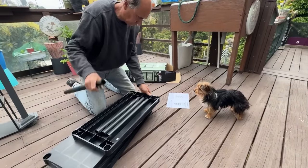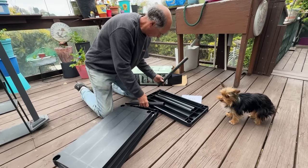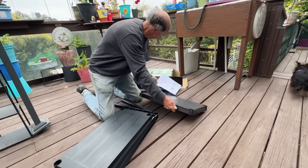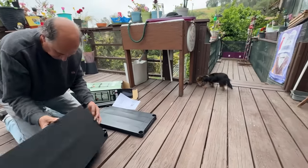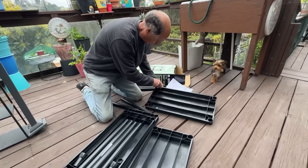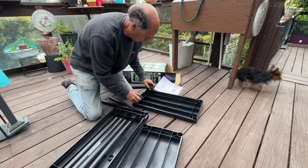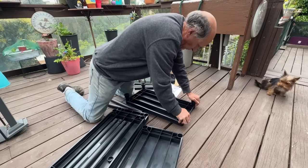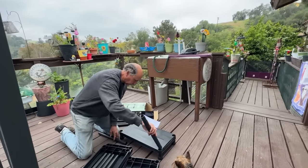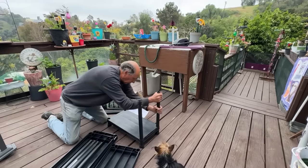Each of the shelves came with their set of holes which will be the legs that extend it up. I like the way they packed it - really neat. It only took Gary a few minutes to put the whole thing together. Zoe's got to keep track of two things: what Gary's doing and the orioles and hummingbirds all coming in. This is really hard, tough plastic - it looks like it should last for quite a few years.